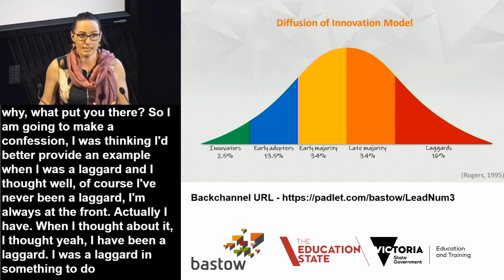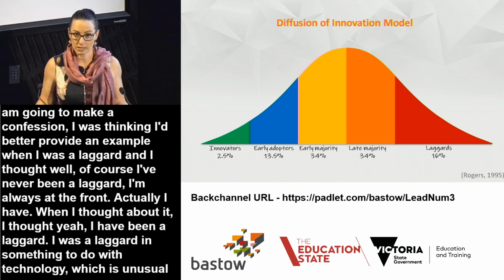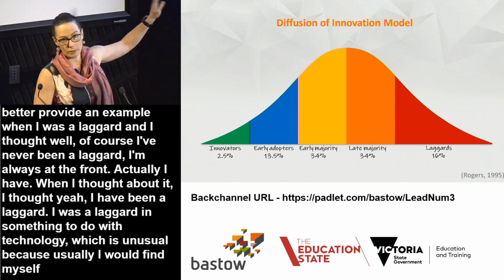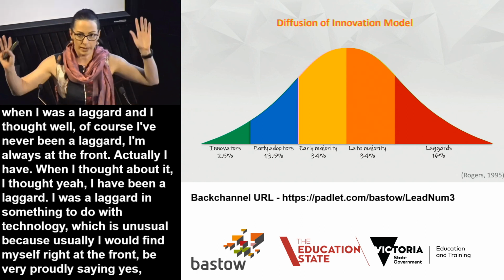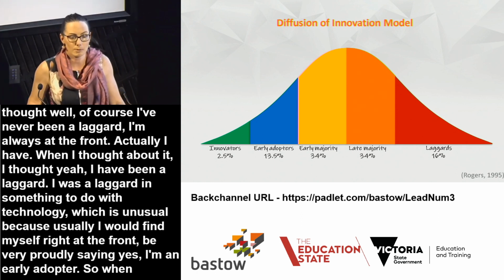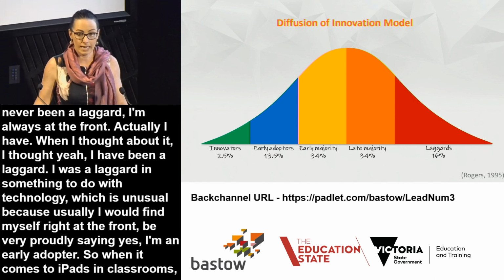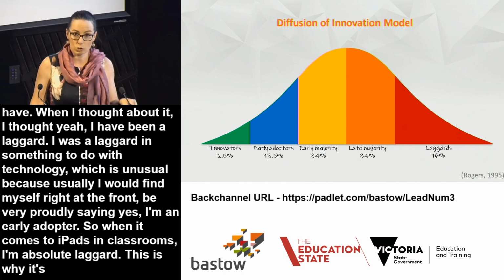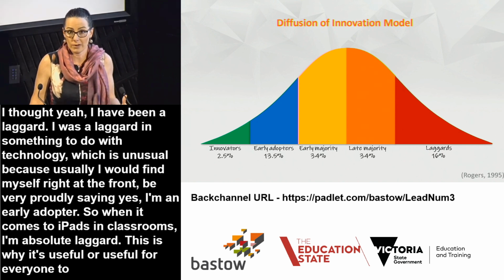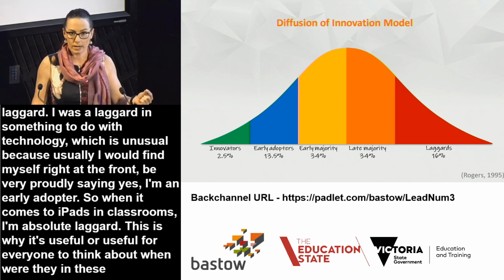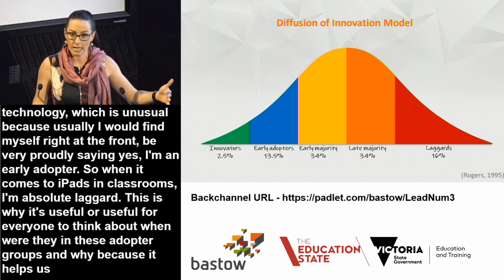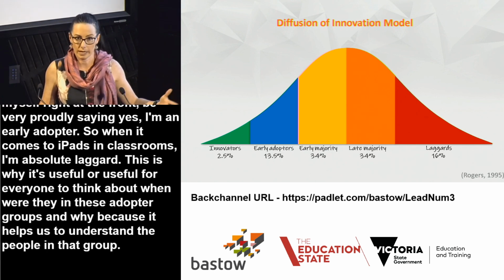I was a laggard in something to do with technology, which is unusual, because usually I would find myself right at the front and be very proudly saying, yes, I'm an early adopter. So when it comes to iPads in classrooms, absolute laggard. And I think this is why it's useful for everyone to think about when they were in these adopter groups and why, because it helps us to understand the people in that group.